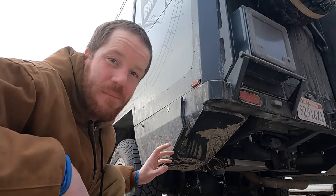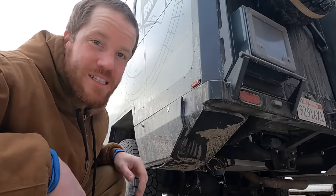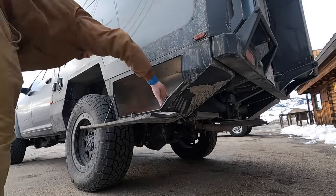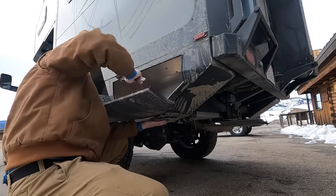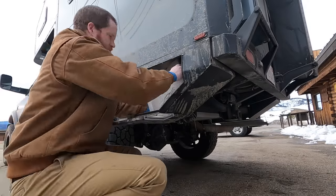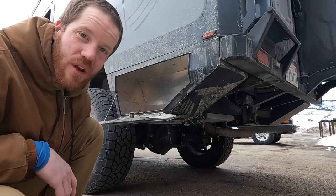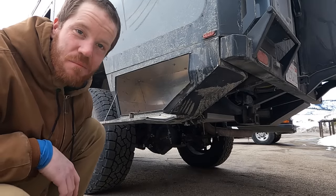You know, I think I can fix this box, but obviously not on the road. I'm gonna do my best right now to try to bang this thing back into shape and screw it together with some little angle brackets so we can at least keep using it on the rest of our trip. For now, this is a project that's gonna have to wait for another day because I'm just not gonna be able to push this thing back into shape.